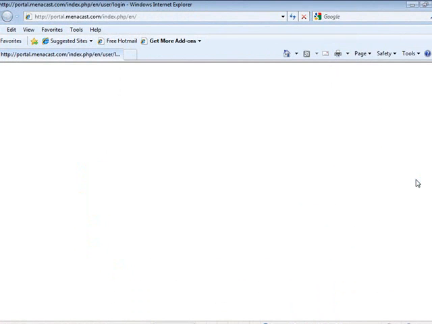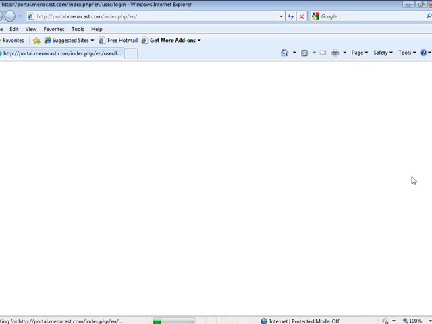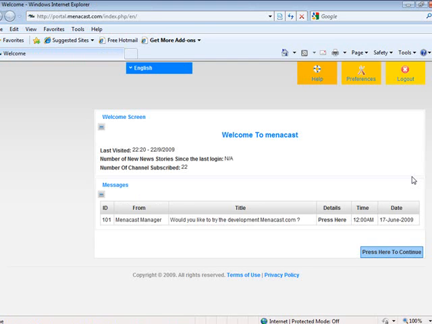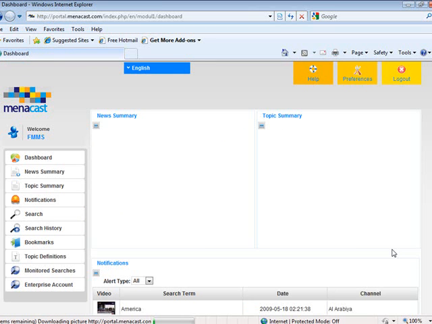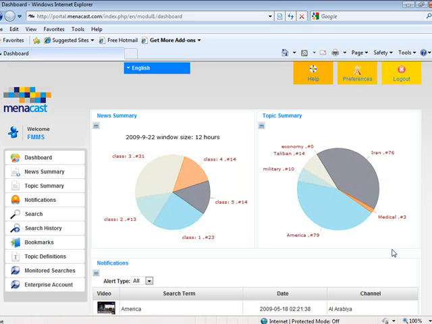Menacast is a portal that was built using Applications Technologies language tools. It incorporates speech recognition, hybrid machine translation, knowledge management, entity extraction, as well as translation query for multilingual search and retrieval. The portal is a site that monitors 23 simultaneous channels in a variety of languages, including Arabic, Farsi, and English. The nature of the portal is that it is a repository of a variety of information sources.